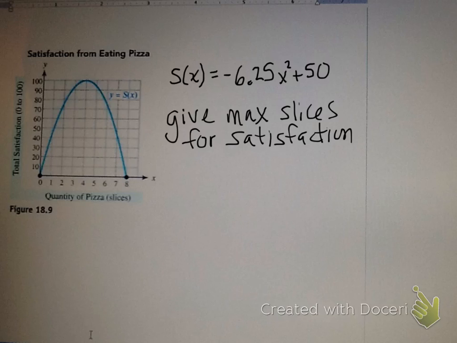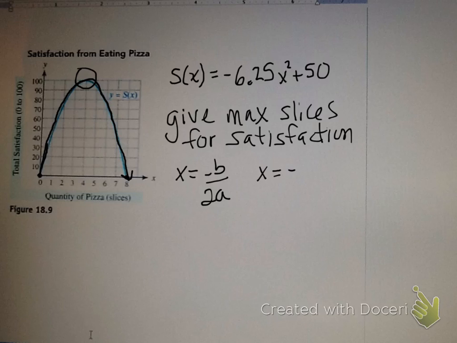So you can imagine the guy's starting to eat, his satisfaction's coming up. He's going, oh, this pizza's so good, and then he's going, ew, I don't feel so good. And then he eats more, because we always do, and then you really don't feel very good. So the maximum satisfaction would then be its vertex at the maximum point. So they ask you to go ahead and use the formula, and it's x equals -b over 2a. And they want you to use the formula and then look at the graph and see if it looks like that should be it.